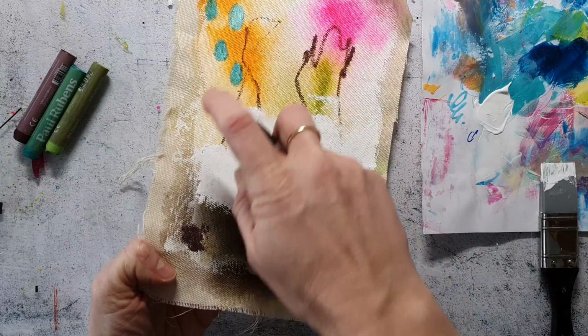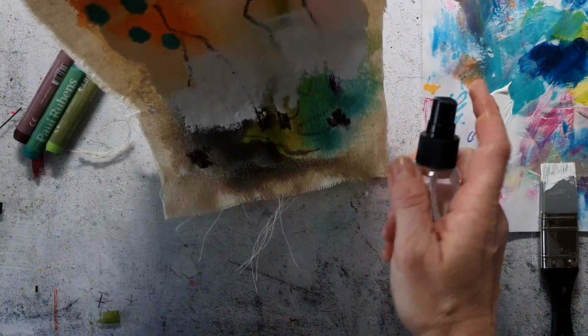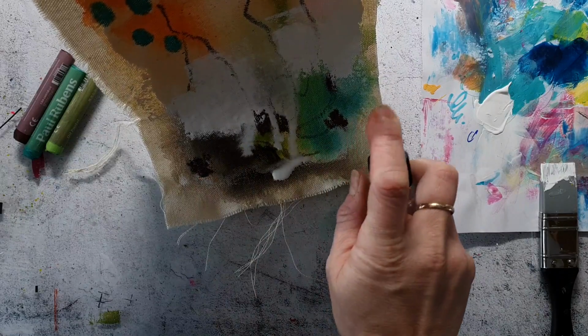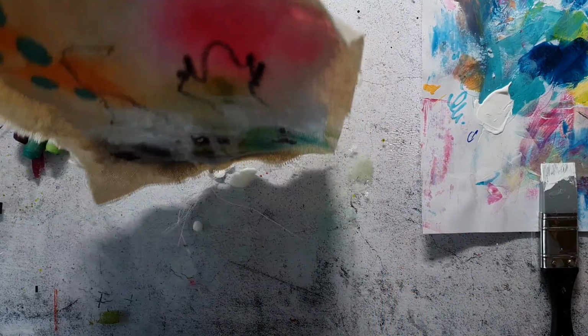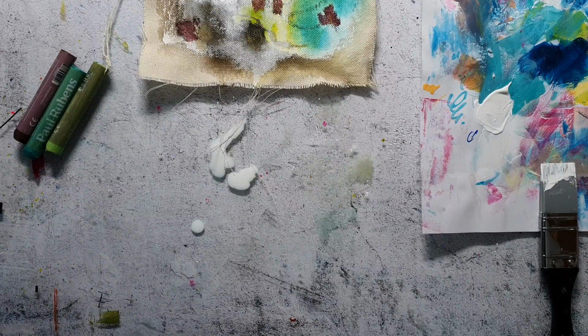And this paint also has so much pigment that when you mix it with water, it gives you enough to run over your page, but it will also have a lot of pigment left in the area where you've added it.